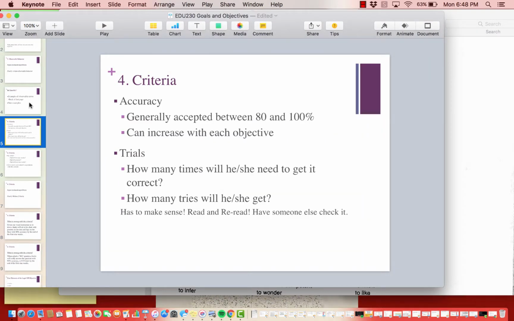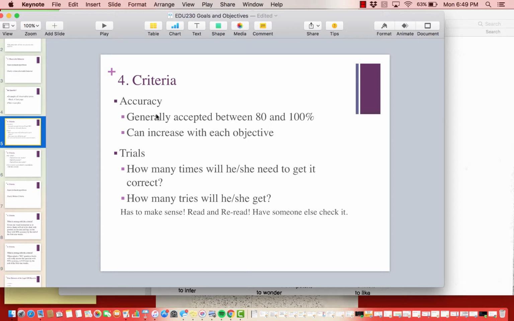Okay. And the last element of a legal IEP objective is the criteria. And the criteria can trip people up. Criteria refers to at what degree the student should be able to demonstrate that skill. So if the student's learning a very new skill, or possibly a very difficult skill, or if the student has significant disabilities, what we would assume to be the importance of how accurate they need to be could be a little bit lower. It's also possible that you increase the criteria within your IEP short-term objectives.